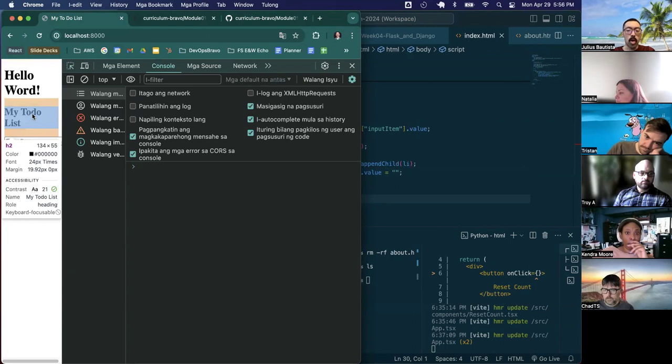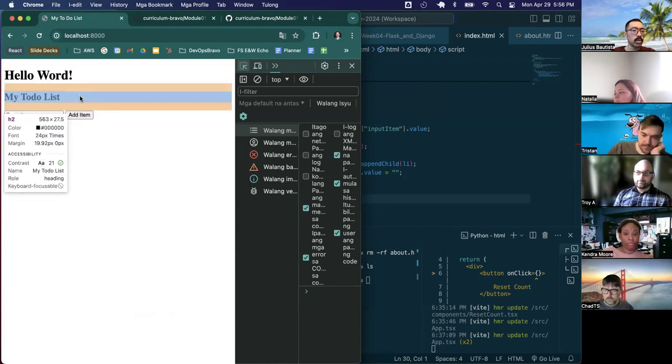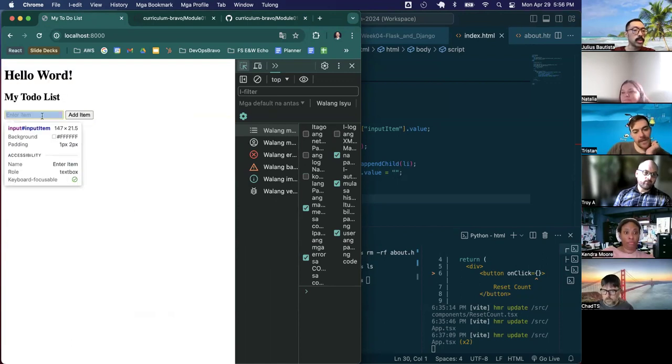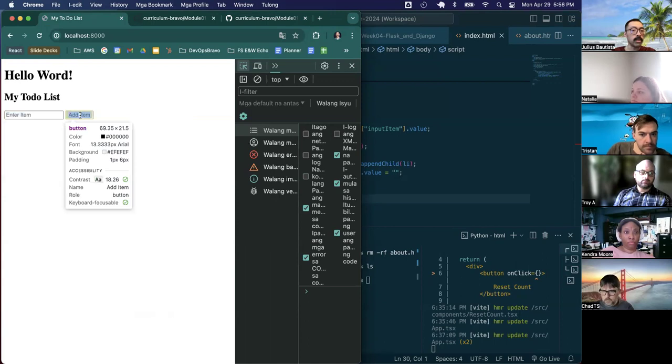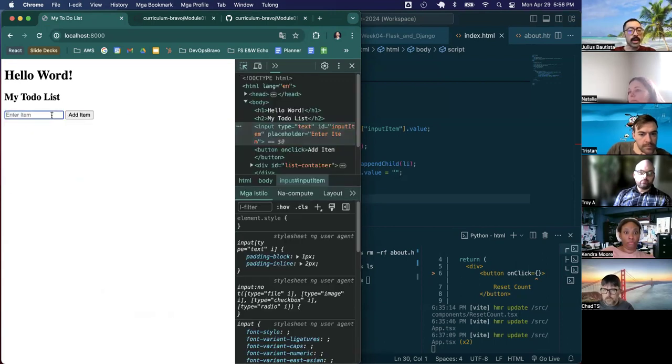Opening up my dev console, I can click on this handy little button, which allows me to highlight elements inside of my page. We can see the H1 that we created for Hello World, the H2 for my to-do list, the input, which has an ID of input-item, and the button that we created as well.